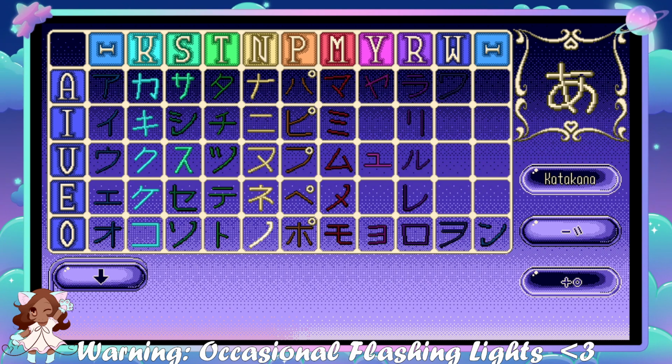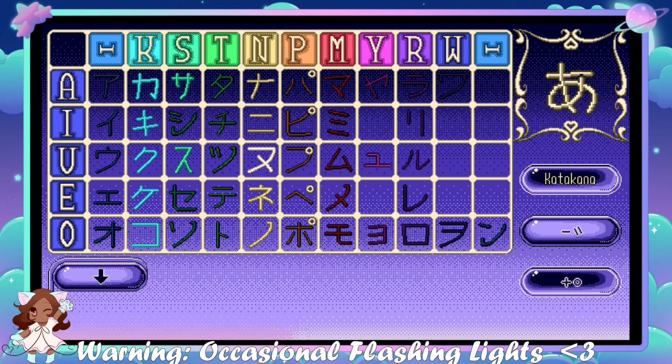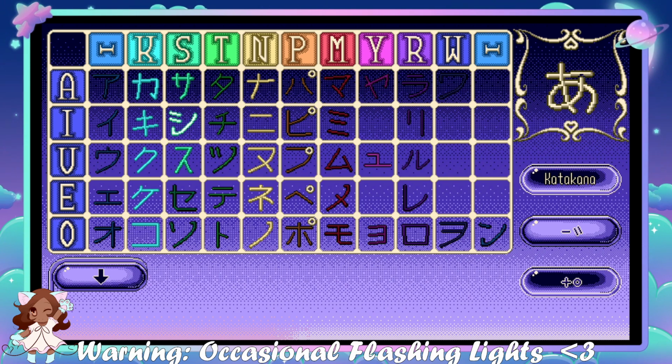My eyes just refuse to acknowledge no. I don't know why. They just don't. Nu. And then ma and mu are very confusing for me. Yeah, it's the same thing and you just flip it, but my brain's like, which way are we flipping it to get which sound? So it doesn't like these two.